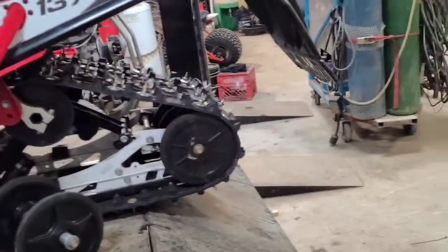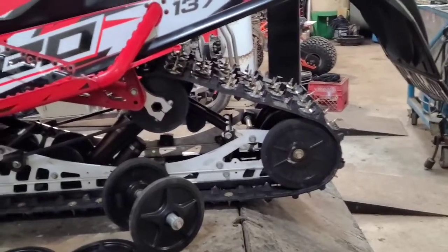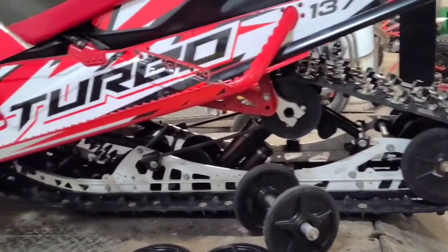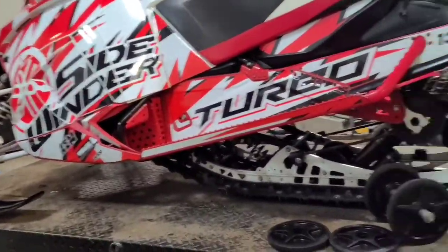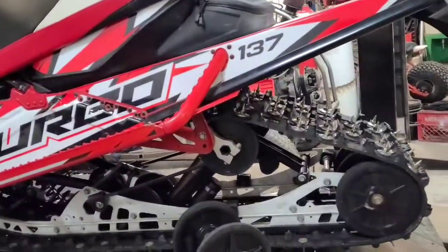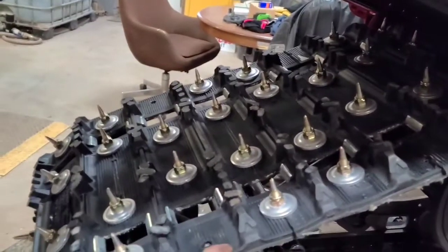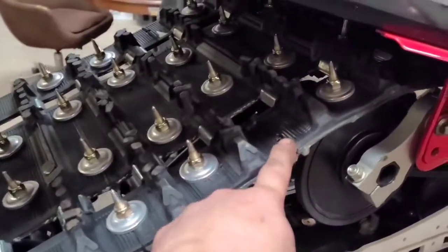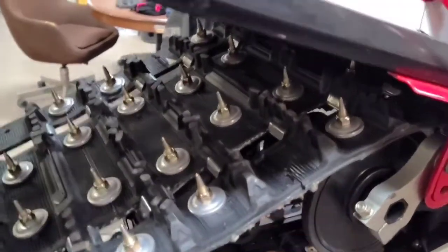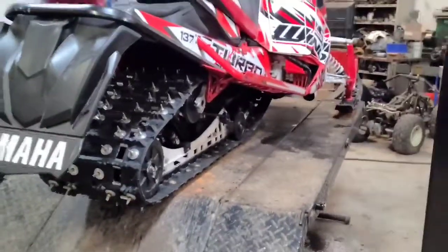The bigger the wheels, the better for high-speed runs - the really serious fast drag race guys have even bigger wheels than that. I'll stick with it that way for now. Got grease all over everything. Got the oil change back in - that all went good. I wanted to test it out but it's not really snowing, it's raining out right now. I'm interested to see what this track with the nice sharp studs will do. I left all the outer studs out since they shorted us 35 studs, so I can just come back after the fact and pop them in nice and easy. The oil change went great, gear swap went good.